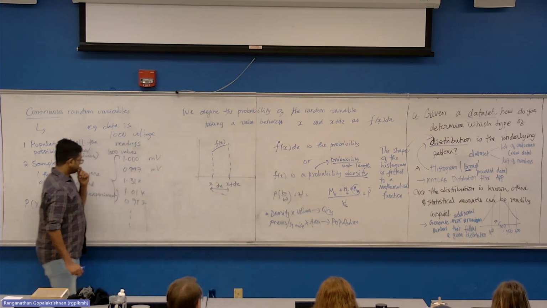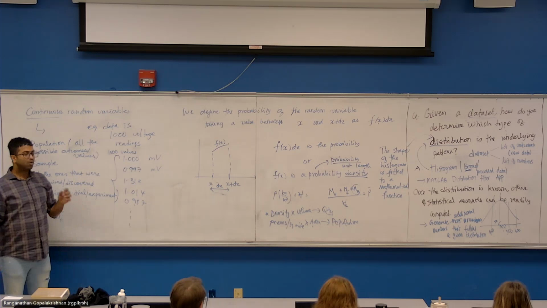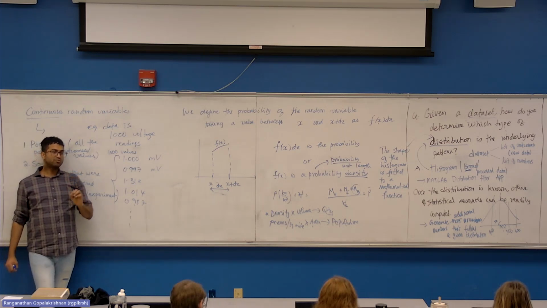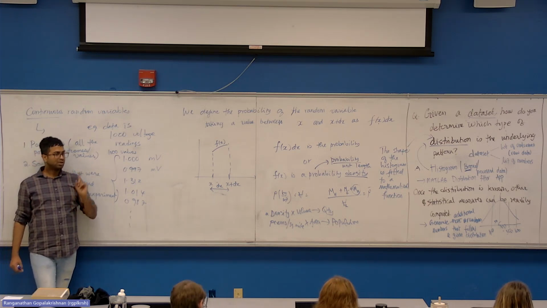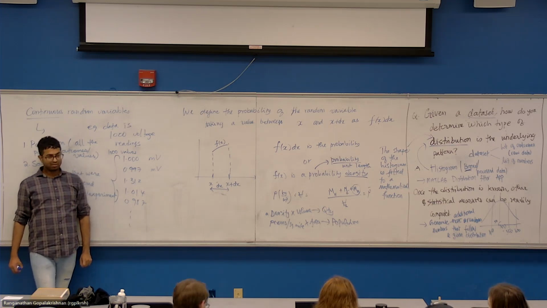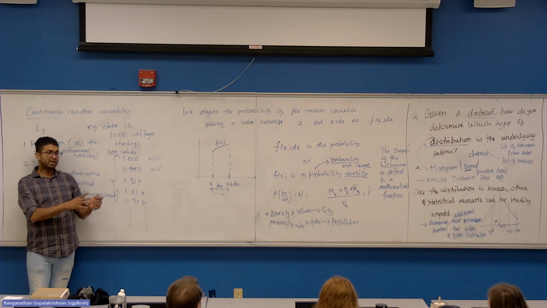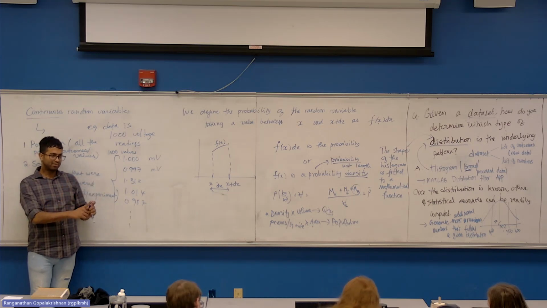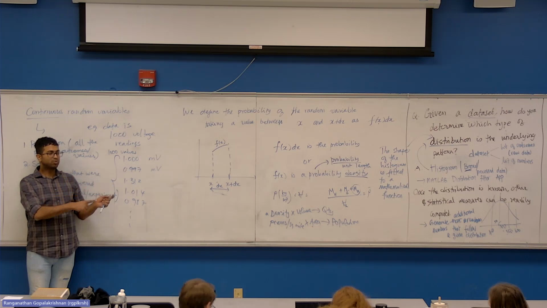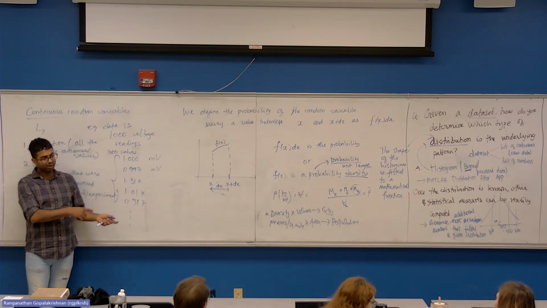Let me ask you a question. When you have a range of voltage values that you acquired in measurement, what is the probability that this voltage will assume exactly 1 volt? Not 1.000, but exactly 1 volt. It's not just very low, it's actually 0, because a real world quantity cannot be precisely equal to 1. When you try to measure it, even if it is 1, you will never uncover it, and even if you're able to measure it, it won't be 1.